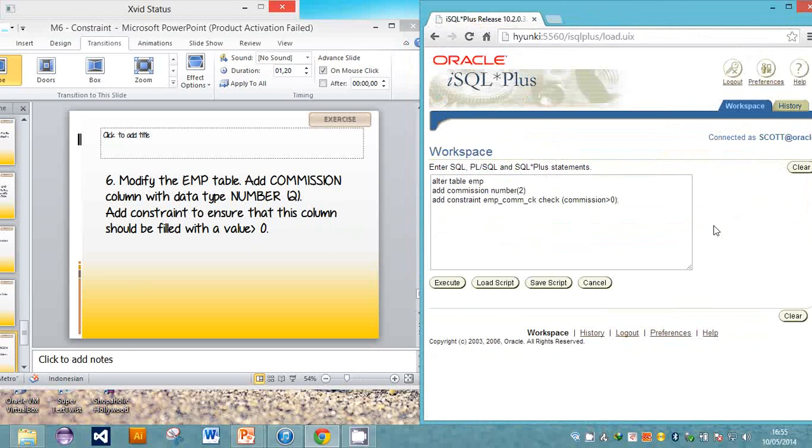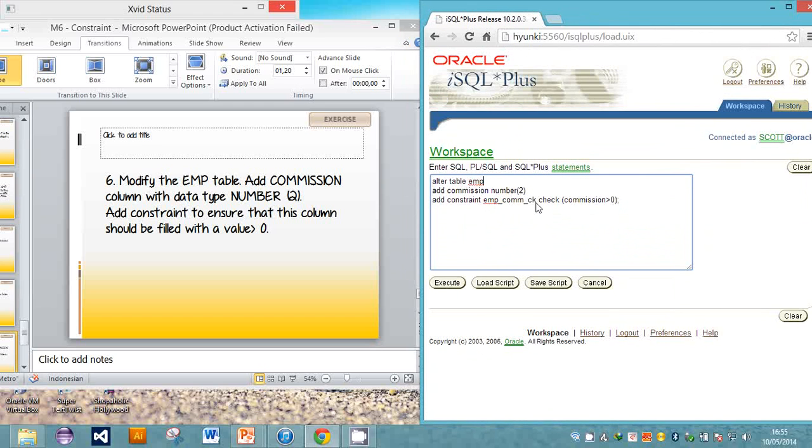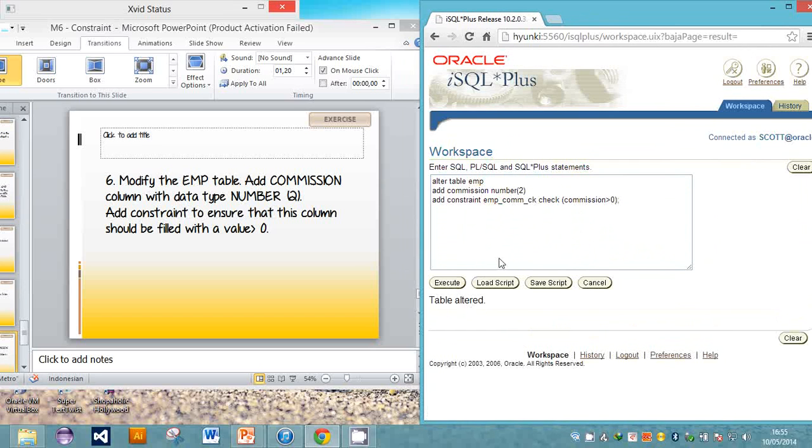We alter table AMP, add commission number, and add constraint mcom ck, check commission more than 0. Table altered. So, a success.